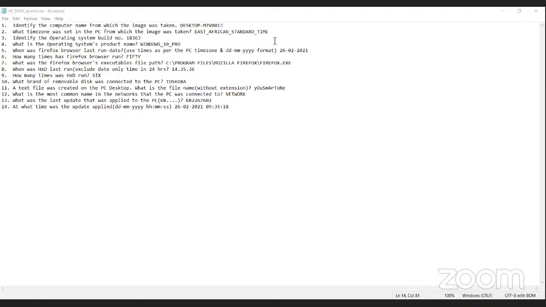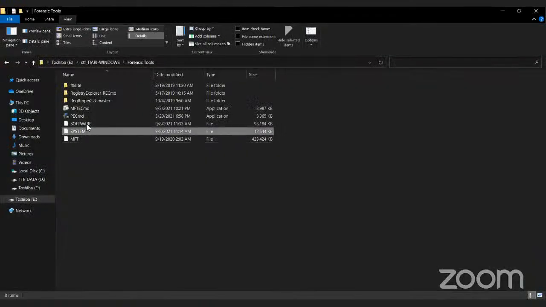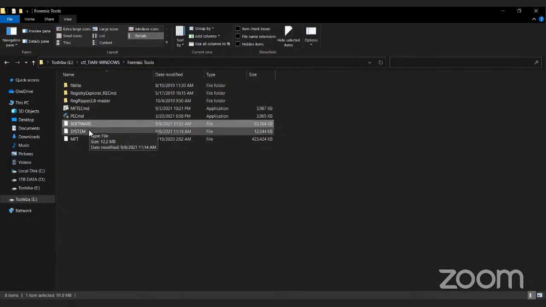It's pretty easy to use. What I'd done previously, I'd already extracted the registry hives so that I don't have to keep doing it over and over again. You'll find in my folder here, I have at least the 2 of interest already extracted.